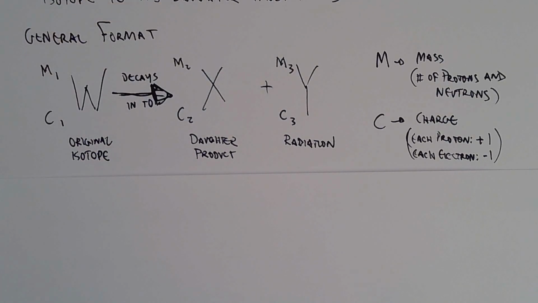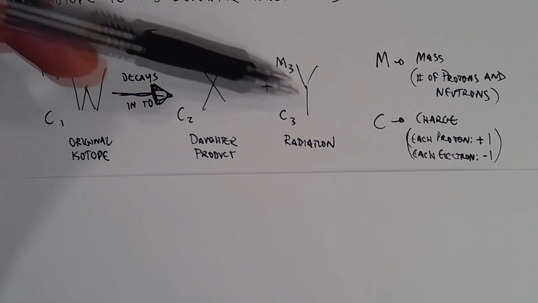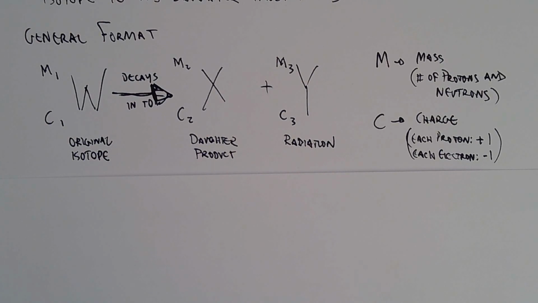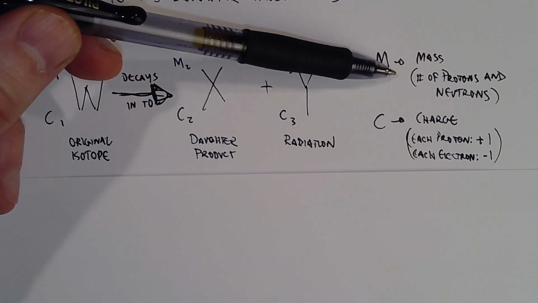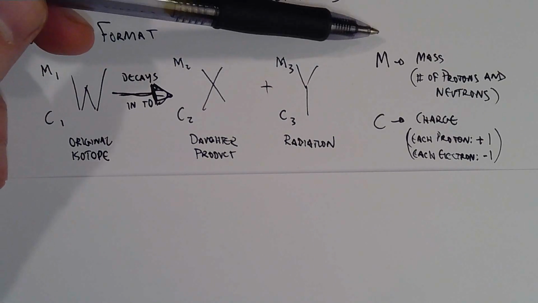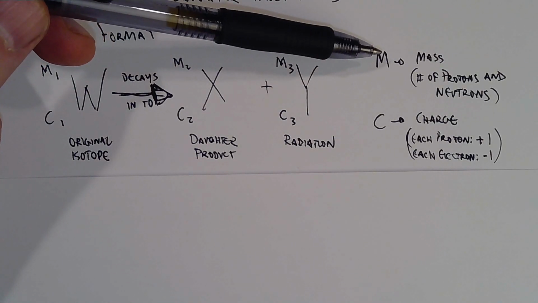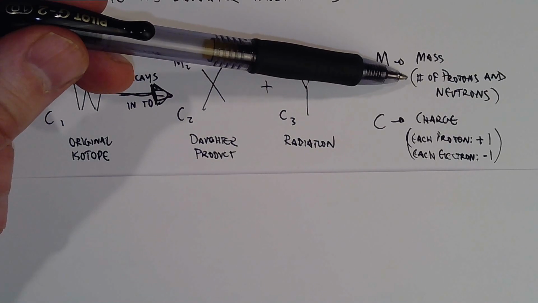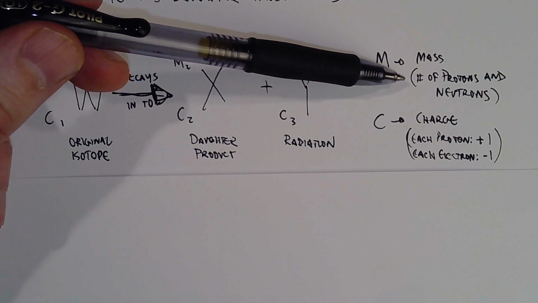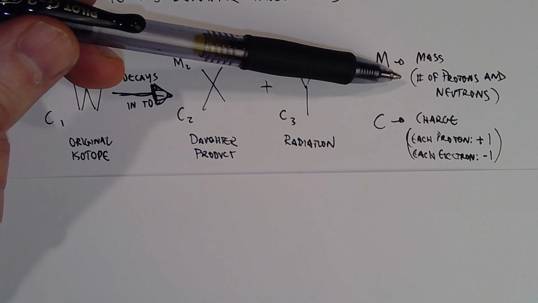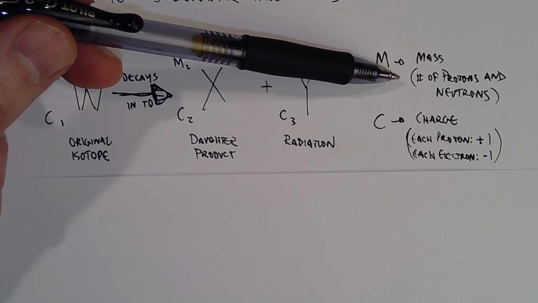It could be matter, it could be energy. Now, there are numbers on the top and the bottom. I'll show you some examples of that. Generally speaking, what we need to remember is I consider the number at the top to represent kind of particles with mass in the nucleus. Of the ones that we talk about, protons, neutrons, and electrons, it's only protons and neutrons that have notable and significant mass. Electrons technically do have mass, but it takes about 2,000 electrons to equal a proton or a neutron, so they generally don't factor in much.